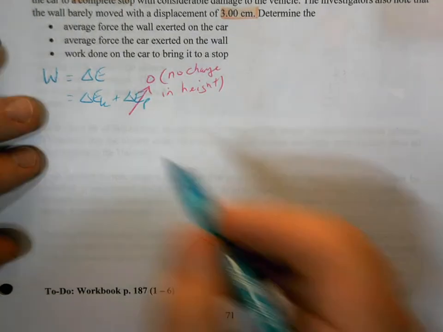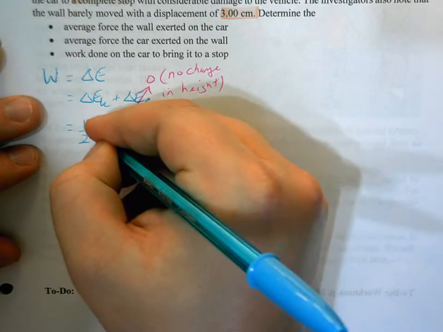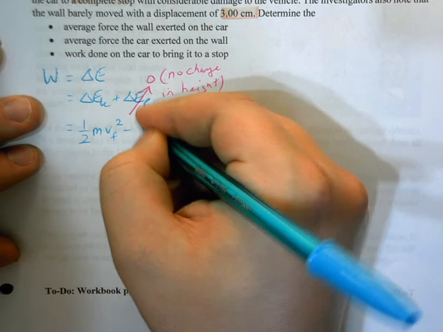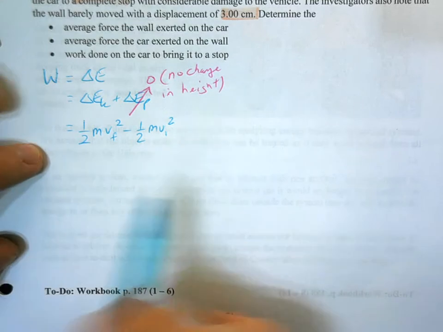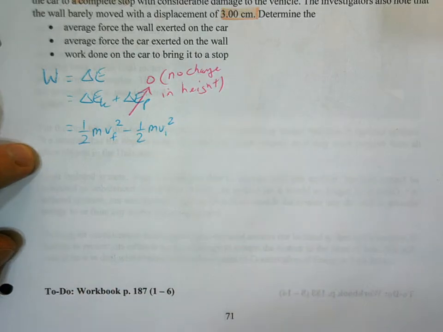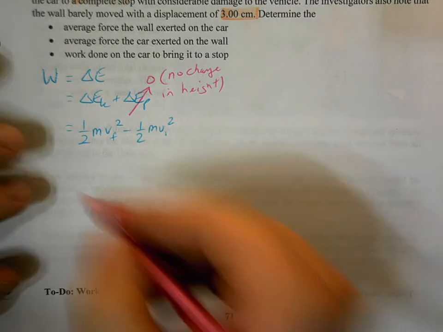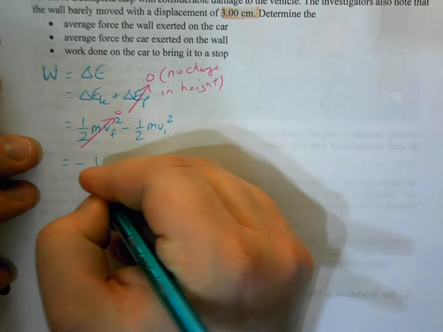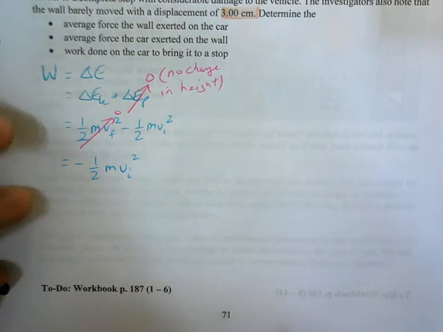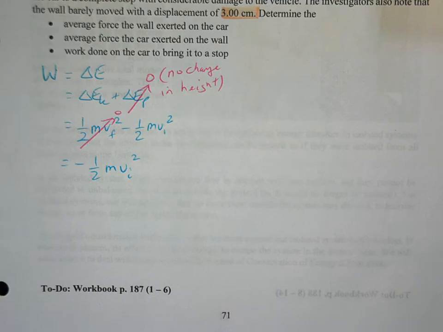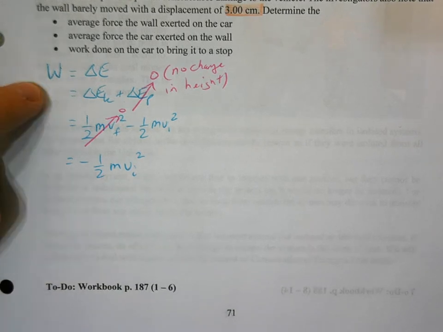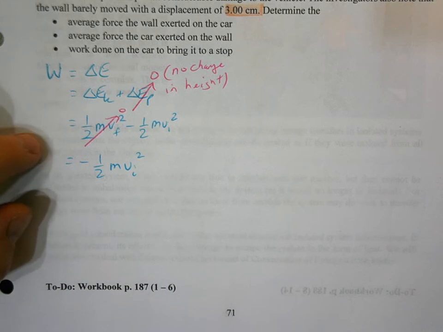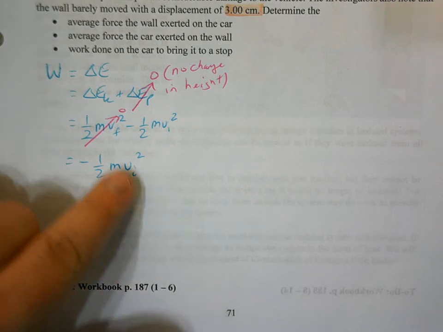So we know that the work done is going to be the change in kinetic energy, which is just going to be half m v final squared minus half m v initial squared. So we have our final kinetic energy minus our initial. Now we are told that this car comes to a stop, so we know that v f is going to be 0. What this tells us is that the work is going to be negative 1/2 the mass times the initial speed squared. So what we are looking at here is the work that the wall is doing onto the car. We're using the car's velocities here.